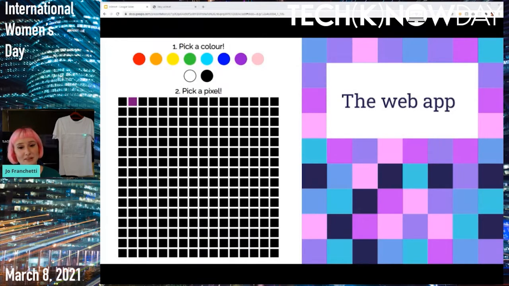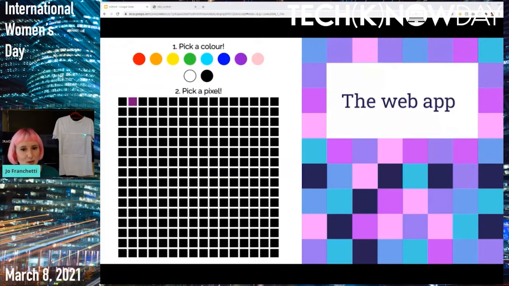And the app that I built looks like this. And it's got some buttons at the top where the user can pick a color. And it's got an SVG array of squares that represent the pixels in the array. And each square in the SVG has its own ID with a number. So the first pixel on the top left is 0, then the one to the right of that is 1, the right of that is 2, etc.